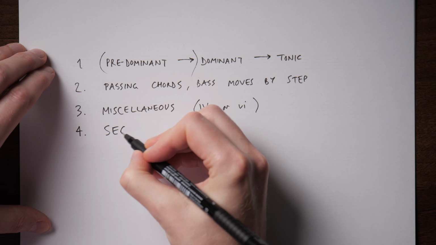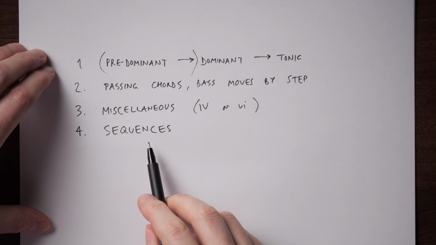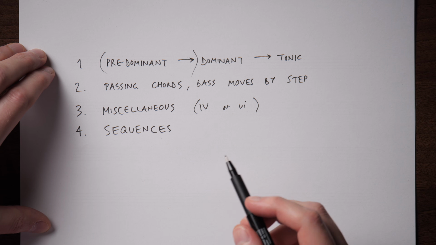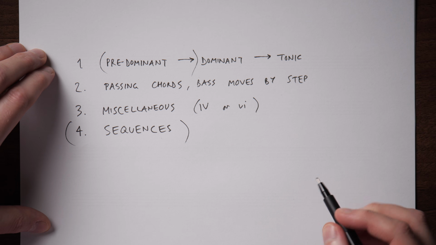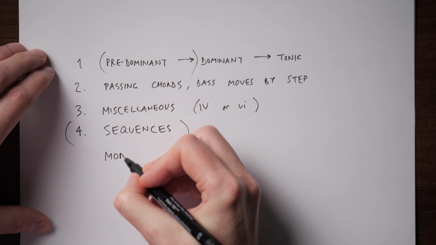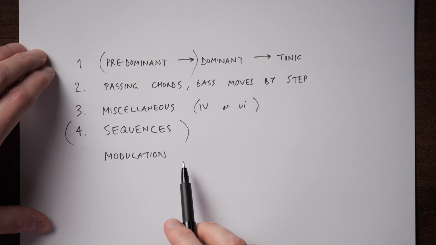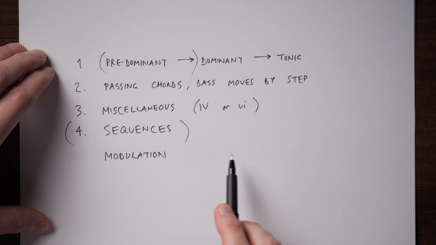And then we've got sequential progressions, which in most Baroque genres would be used all the time and would be a big proportion of a concerto movement or that kind of thing. But they're not such a feature of chorales, partly because the tunes are not automatically sequential. But we'll look at them briefly. And then after that, we'll look at modulation by pivot chord, and that will be the art of combining examples of these in different keys.